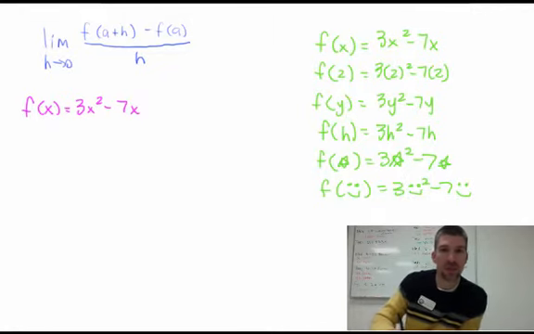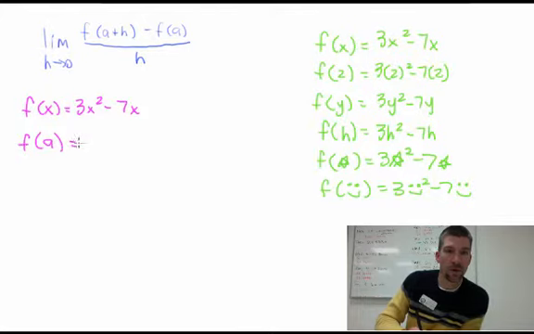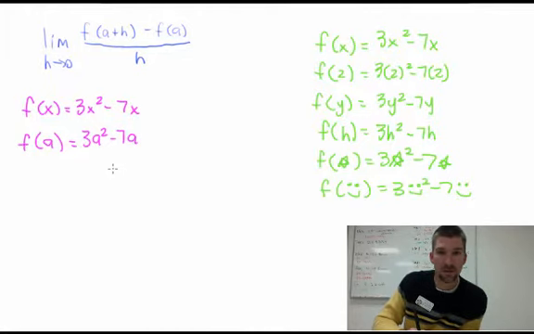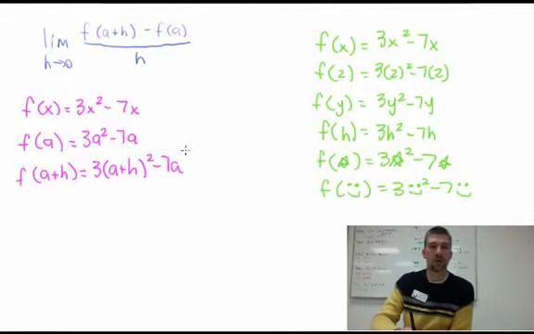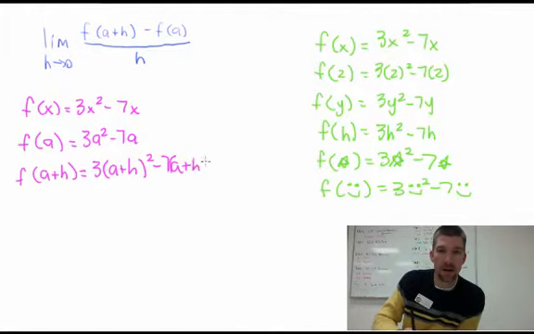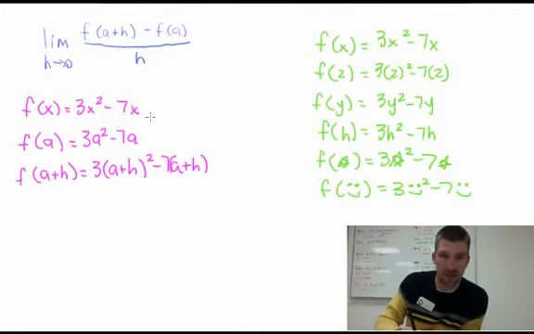Guess what happens if we say we want f of a? What does that mean? It means everywhere I see x, I put a in its place, and so I have this formula here. What about a plus h? The exact same pattern has to happen. F of a plus h simply means everywhere you see x, you put a plus h in its place. So this is what we're going to look at for our limit. This is the setup. All we have to do now is substitute in what f of a plus h is, minus what f of a is, all over h.